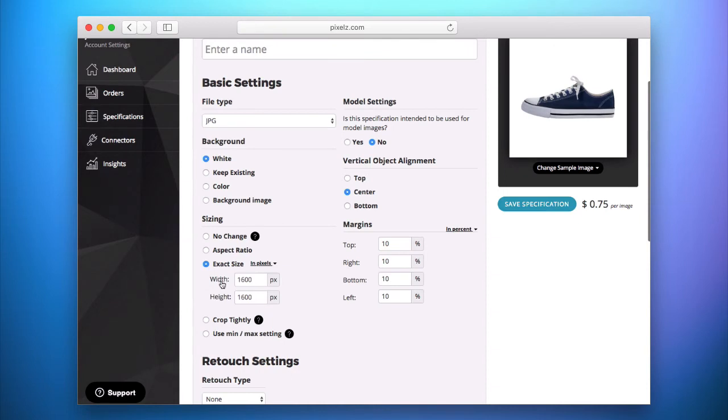If you have specific requirements in image dimensions, you would use exact size setting to set this in pixels, millimeters, or inches. You can enter the correct width and height dimensions here to meet your requirements. Depending on the dimensions you enter here, your image will either be square or some form of landscape or portrait. So bear in mind that everything I just explained about the relationship between aspect ratio, product shape, margins, and alignment will also apply when you choose this option.